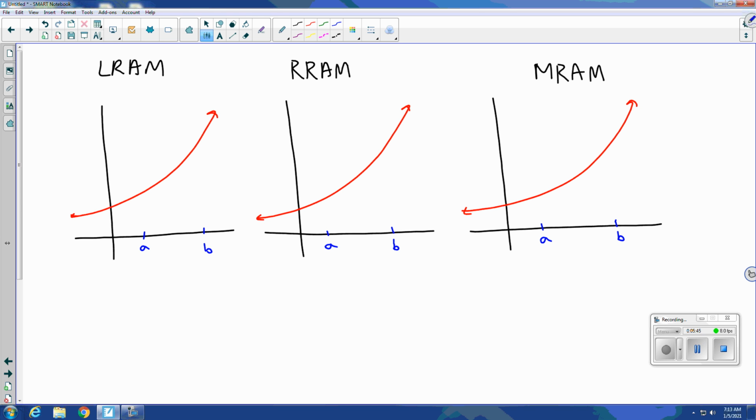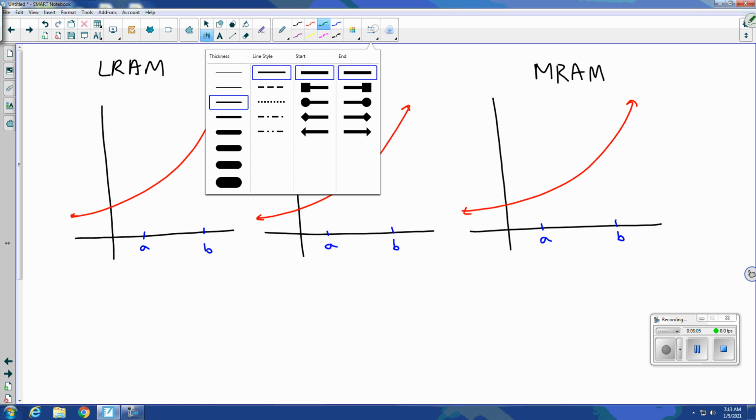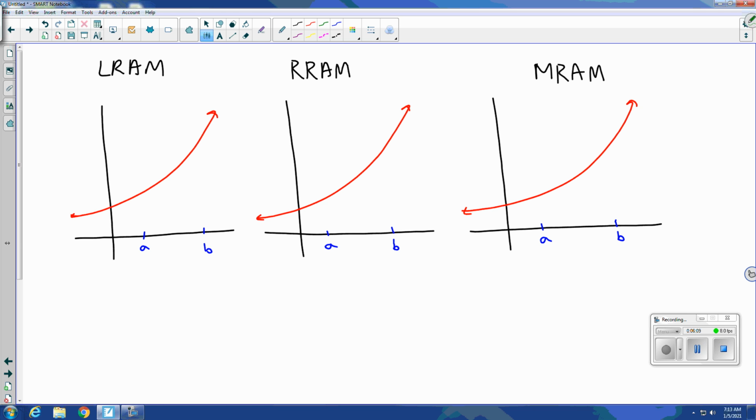And again, the more rectangles you use, because we're set on a designated interval from A to B, the more rectangles I introduce, the smaller their width is going to be. And we're going to jam pack a bunch of rectangles into that space, thus getting a better and better approximation. So let's say we're using 3 with the left, and let's say we're using 3 of equal width.